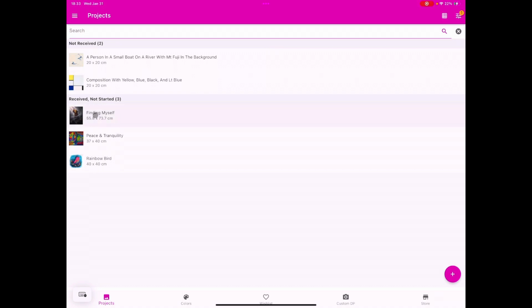So Finding Myself is not something that I purchased, which leaves only 4 things. The first purchase I made was Peace and Tranquility. It is a canvas from Diamond Dots, a Buddha image, and as you can see it's only a 37 by 40. That was my first purchase of the month, made on the 3rd of January.